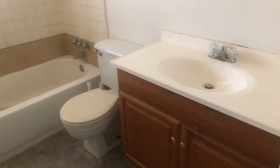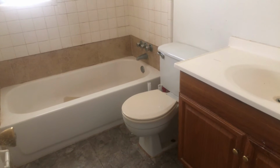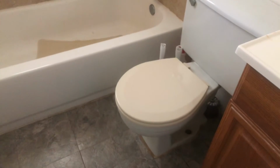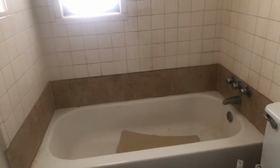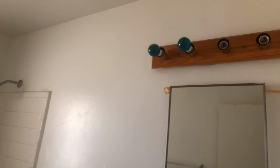Bathroom 2. You can definitely see there was a repair done there at one time. Don't know why they didn't use closer matching tile, but it is what it is. Vanity looks fine. Toilet seat doesn't match the toilet. I would just change that. And toilet actually looks to be, you know, a little worn. So people like a new toilet when they move in. So we might change that. You can see the light fixture up there. I mean, we might keep the fixture, but definitely not gonna put blue lights when you turn on the bathroom. That'd be weird. So that's where we're at with that.